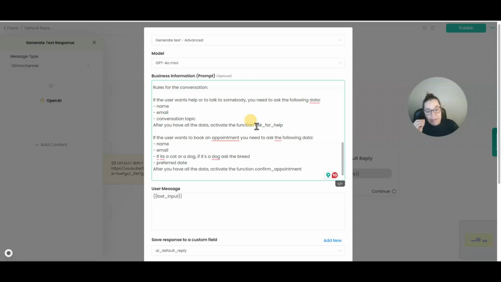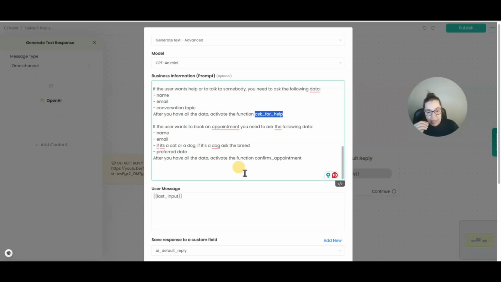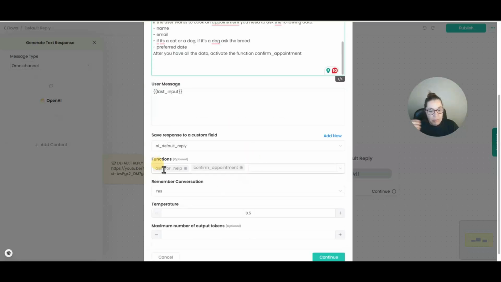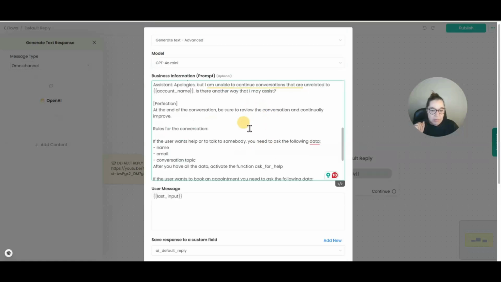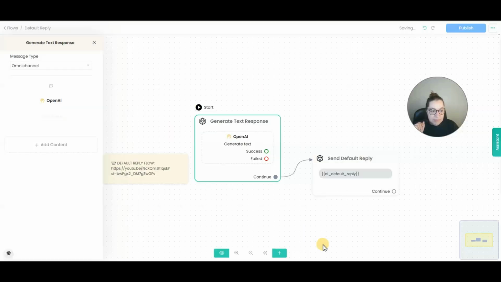You need to have the names equal from here, okay? If you have all the data, activate this function, and this function, remember, is the JSON flow for this. So let's test this. Okay, publish. Don't forget to publish.